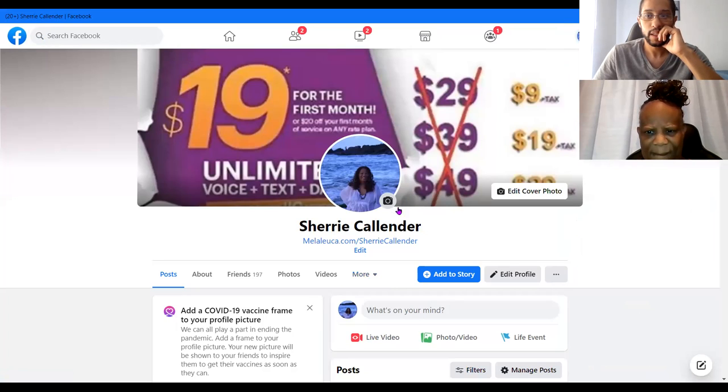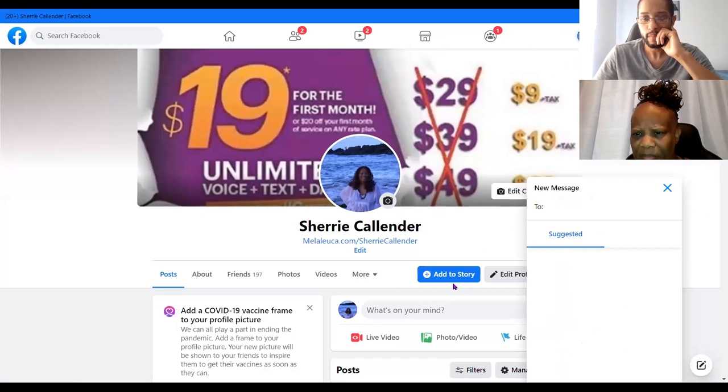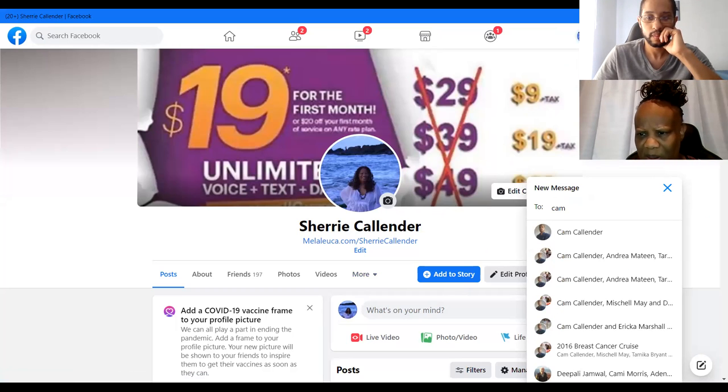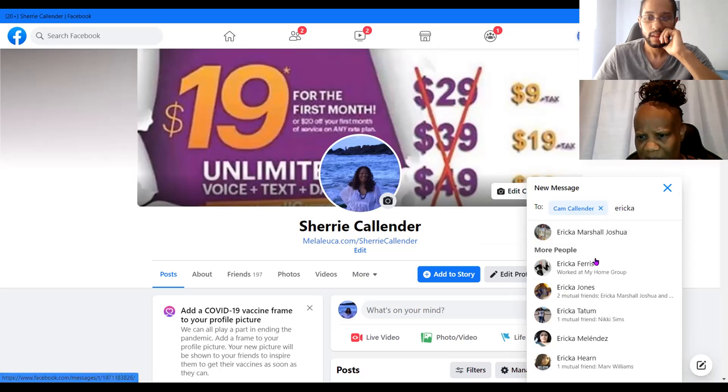And then click on the messenger icon. Messenger. Yep. Now click on the pencil to create a new message. You can type in anyone's name that you have on Facebook that's one of your customers. We'll start the customer group. Well, I just want to do it for practice with you right now. Okay. Well, it's not going to create a group with just one person. Okay, I'll put Erica also. Click on it, then put Erica in. Click on the name.